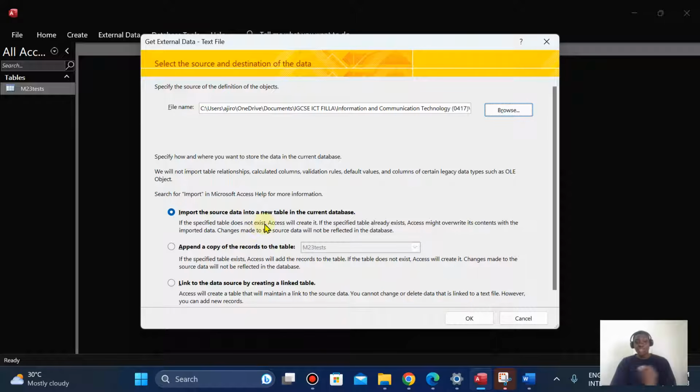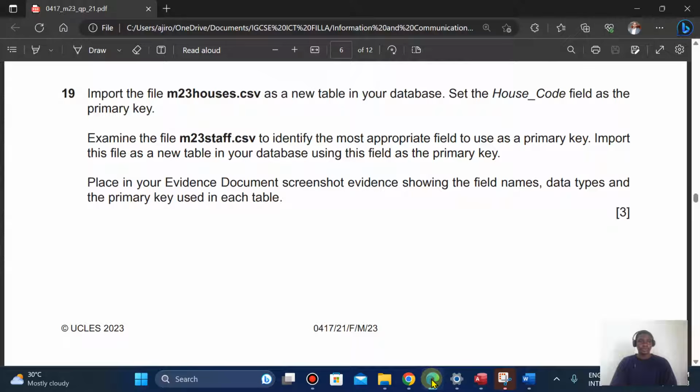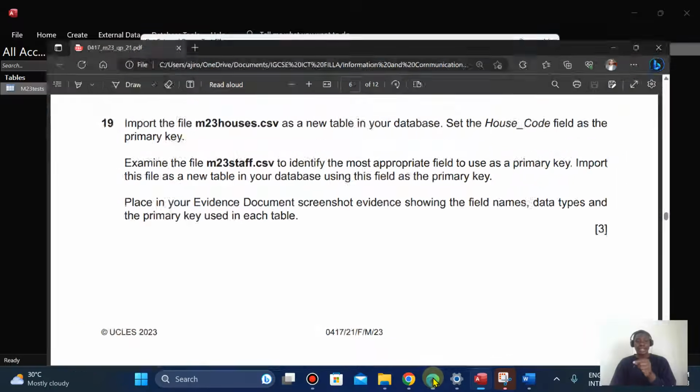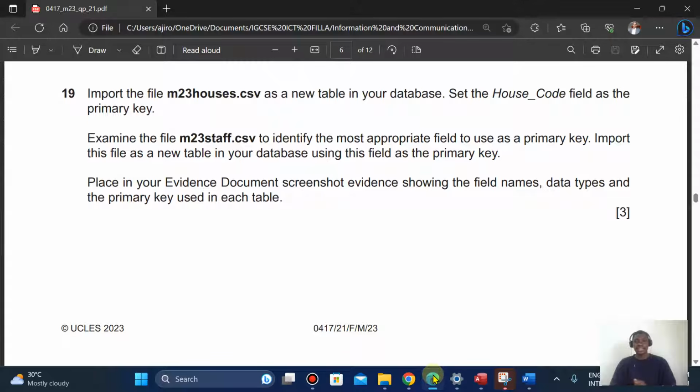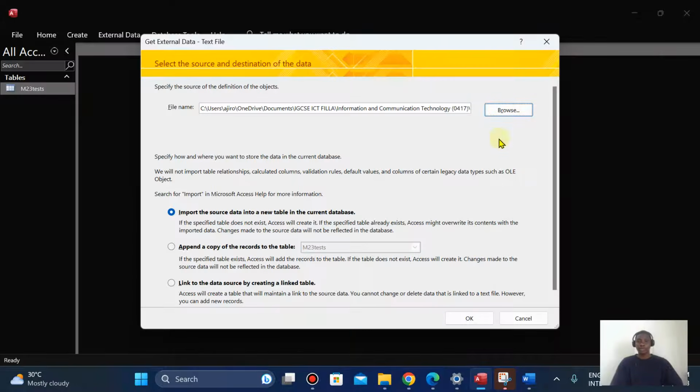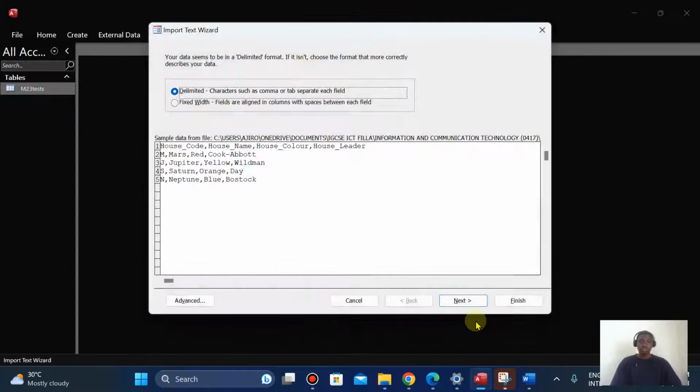Now it has to be as a new table, not appending to the other one, but a new table. You can see right there, as a new table, and that is why this is very important. Next, set the house code field as the primary key. Okay, so click on OK.